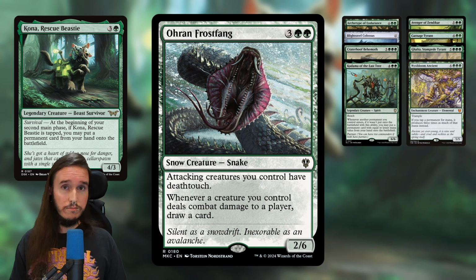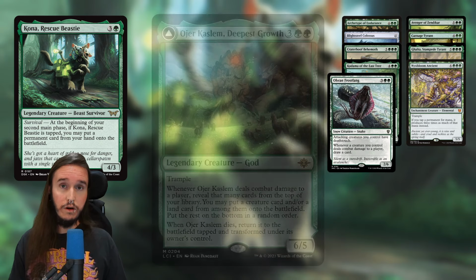And then you'll draw some cards. But even if you don't want to do this with Kona, just all your creatures tapping and attacking with deathtouch and giving you cards. Really good with a deck that cares about attacking. I put in one of the Osiers.